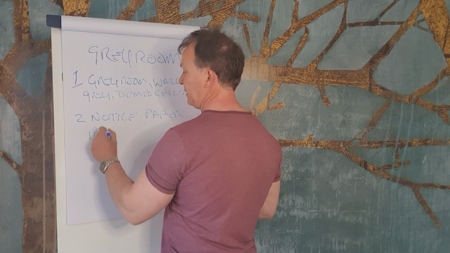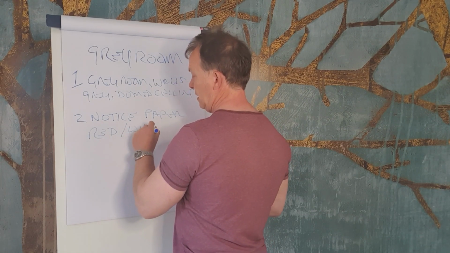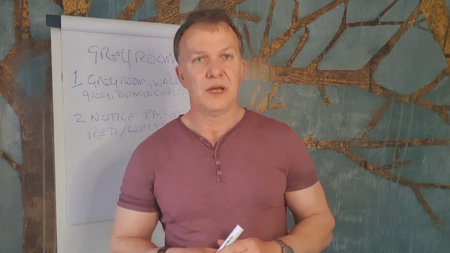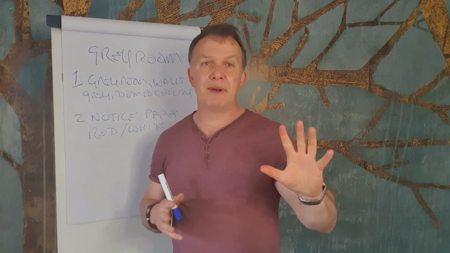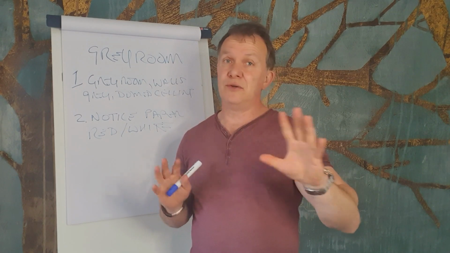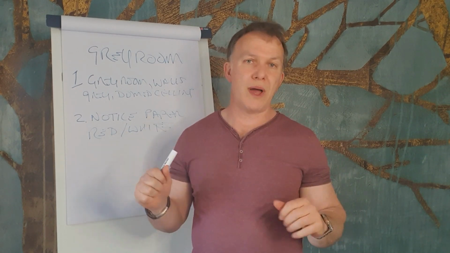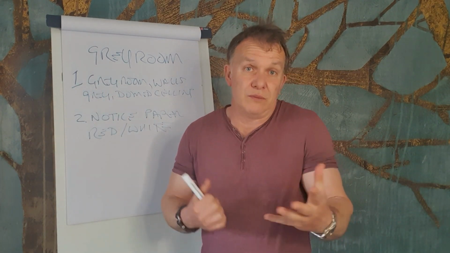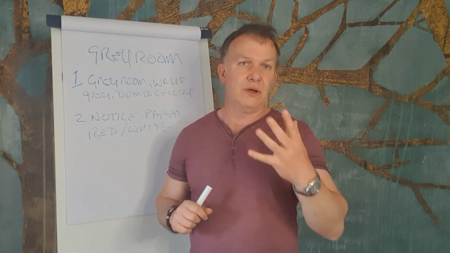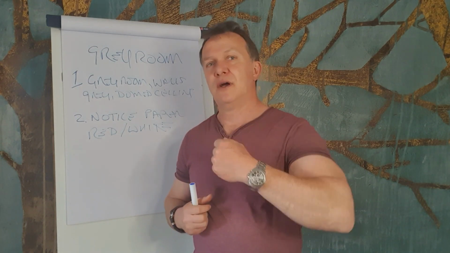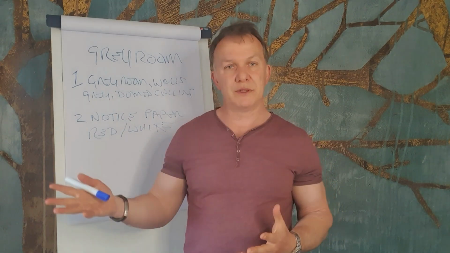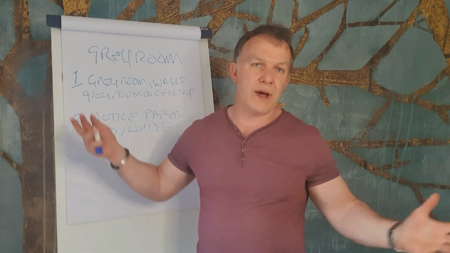And there's red pieces of paper and white pieces of paper. And they could be post-it notes. Some people have them imagine them as tiles. Doesn't really matter. The idea is that there's two different colours. One's red, one's white. It really doesn't matter even what the colours are, the fact that there's just two different types. You could, if you wanted to, have them imagine what would be the colour of something that's negative, what could be the colour of something that's positive. But if you just stick to red and white, it's really simple.